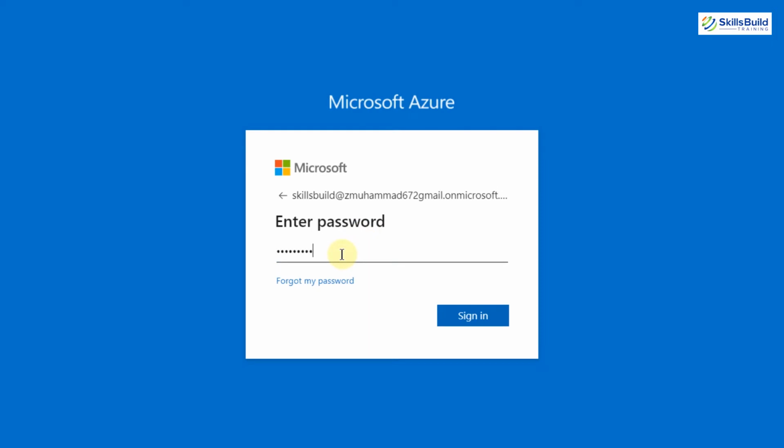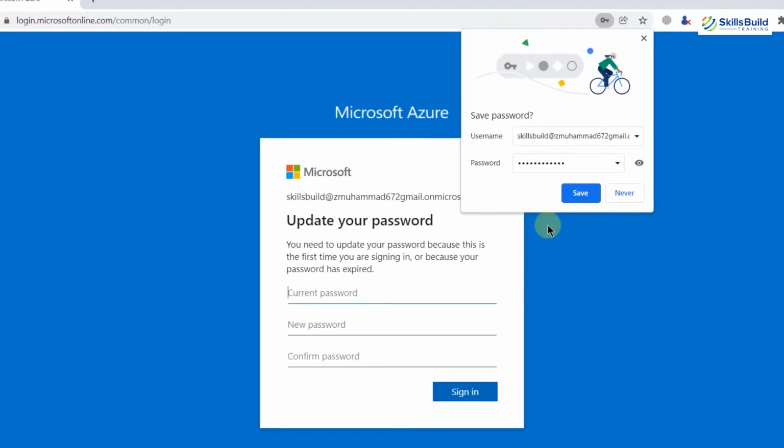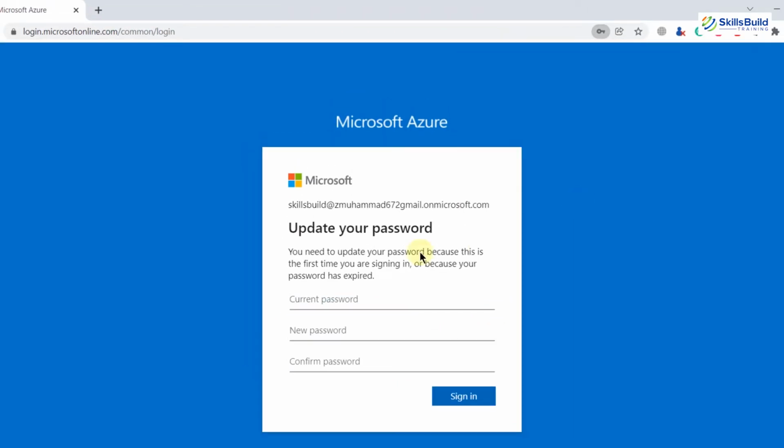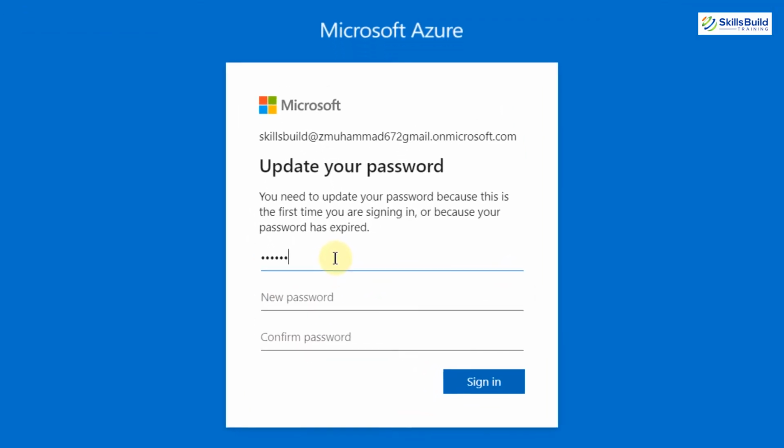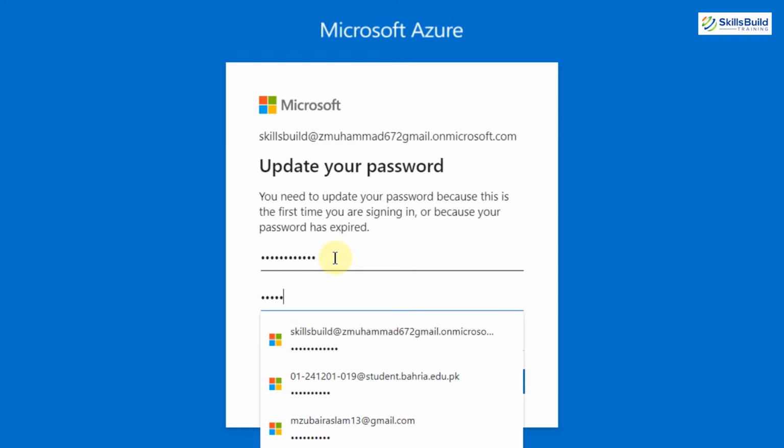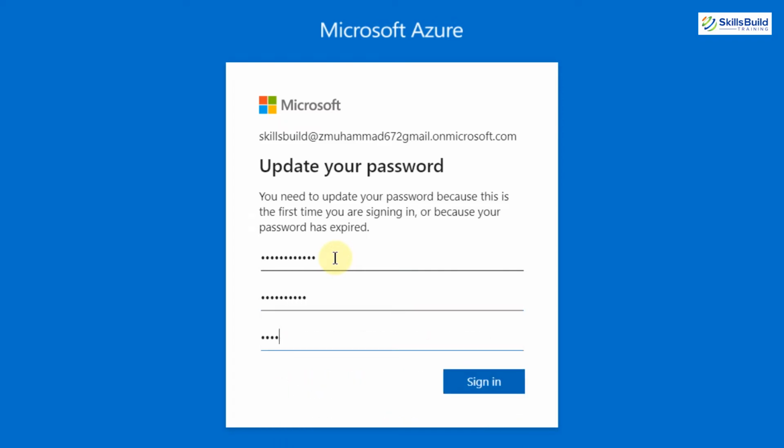So I will just enter the password in here, click on sign in or hit enter, and here it is asking us to update our password. So give the password that you have just created in one of the previous steps, and after that create a new one. So I will just create a new one, and after that we are good to go, and I'll show you what it is. So I will just click on sign in.